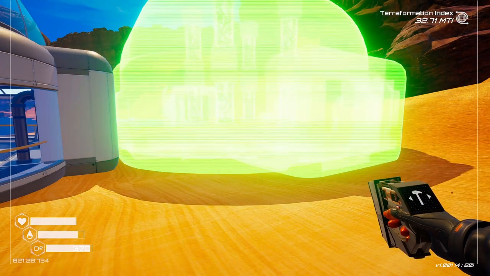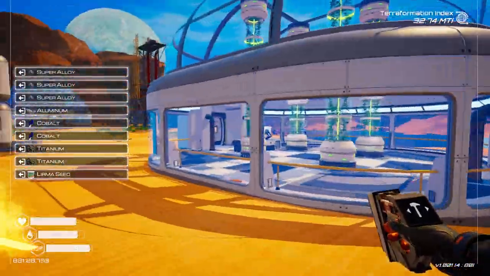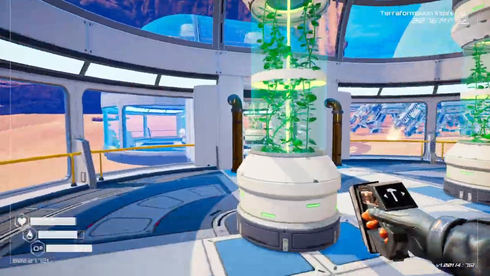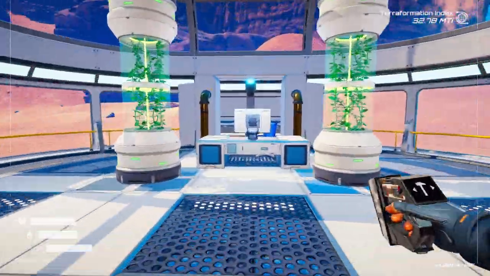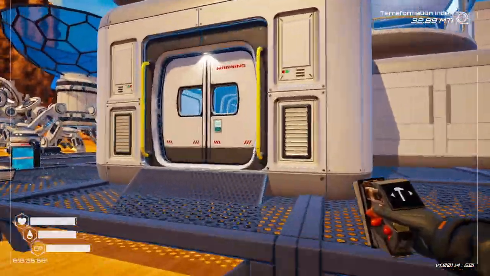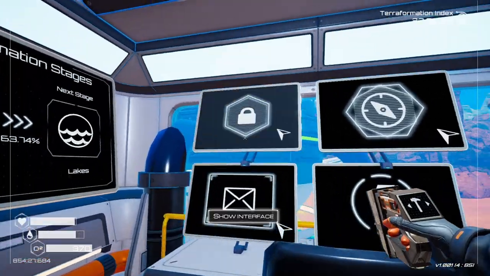Now we should be able to connect that. Damn. Oh, that's sick, bro. Hey, sweet. I think things are looking good right now. We still got a bit of power, so we're chilling on that.